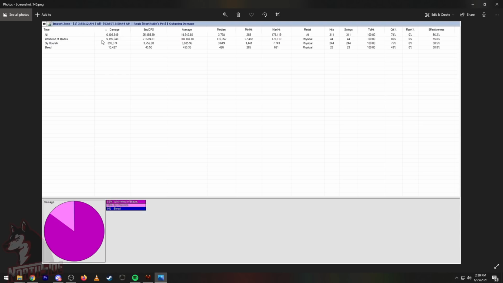You can see the damage, Ank DPS, which is 25,000.4, average, minimum hit, maximum hit, and total hits and swings. Now you can see the flank was 0. As I said, I didn't give them any combat advantage. And also you can see the critical chance. Whirlwind of Blades procced 44 times with 80% crit.